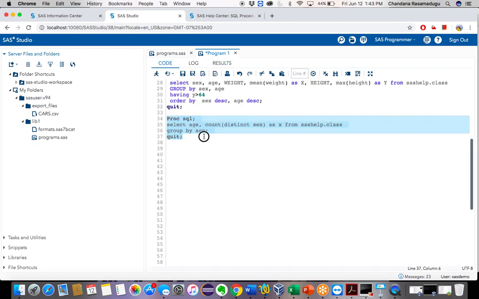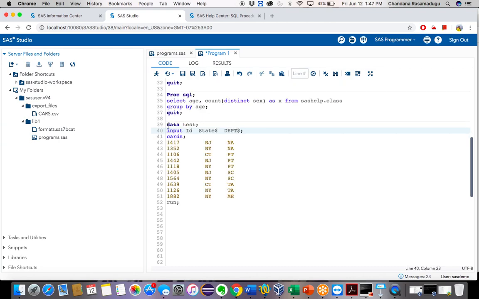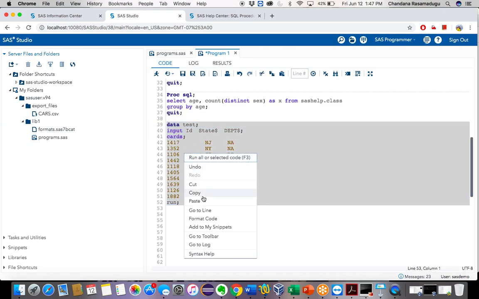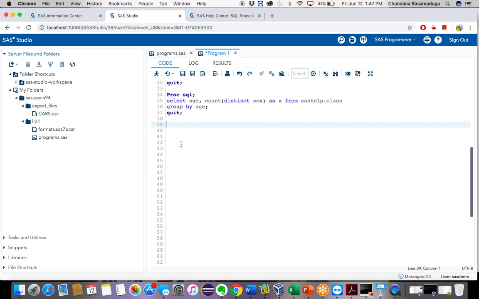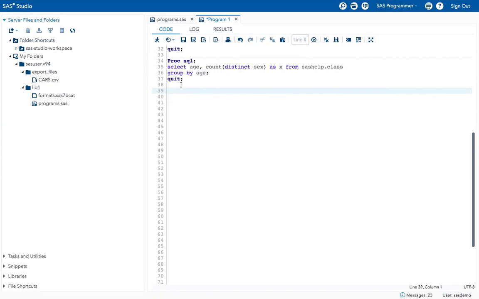Like this, we can get the count belonging to a particular age group. By using this SQL procedure, we can also alter the table or make any updates to the table.